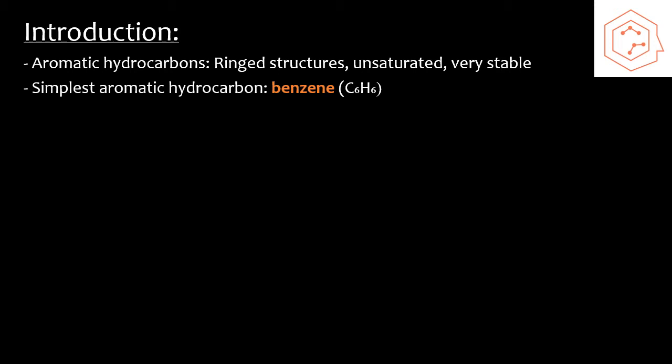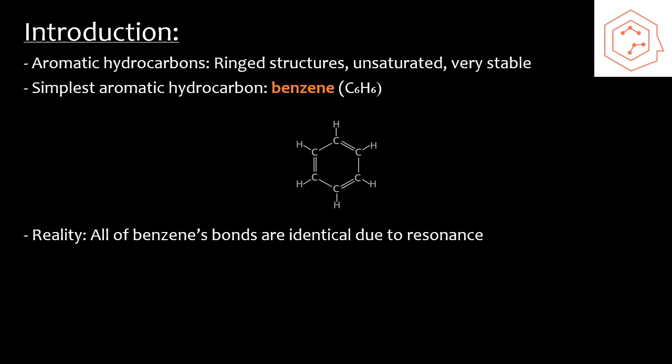Unlike in a non-aromatic ring, benzene is typically depicted as having three double bonds and three single bonds, but this is not the case in reality. Benzene's bonds are actually identical in length, and this is due to the fact that benzene and all aromatic hydrocarbons undergo resonance. We will learn more about resonance in the next unit, but for now it is enough to know that it's the reason why aromatic hydrocarbons are so stable. Since there is resonance, it also means that there are delocalized electrons shared between all six carbons. There are two ways that benzene is commonly depicted in textbooks and on tests.